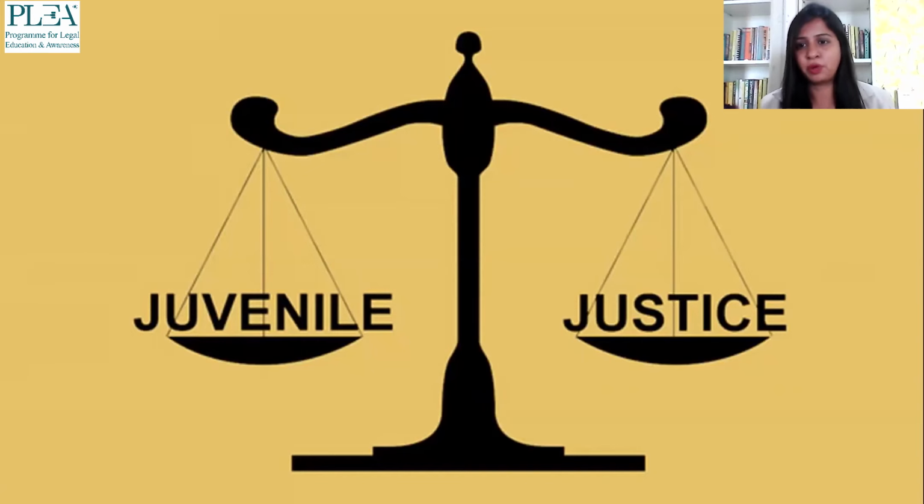Now, before proceeding on this topic, I would first like to have a little bit of interaction with the participants. Let's start with a question: what do you understand by the term child? What is the definition of child as per you? Can anybody share? A child is someone who is below the age of 18. Yes. Anybody else would like to contribute? I think a child is a person with their own thoughts, views, feelings, who are sometimes exploited, sometimes not heard. And it's very important to understand that even if they may look small, they're still a person.